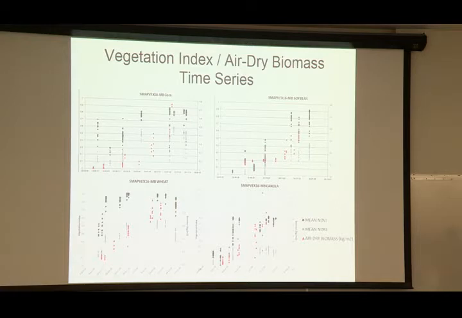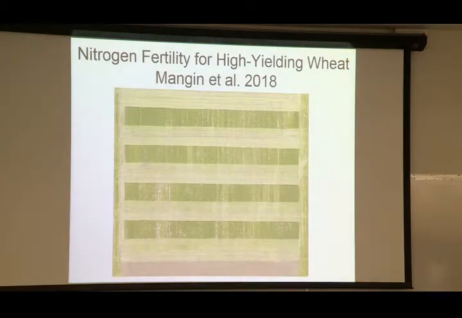However, at the same time that this was happening in 2016, thanks to Dawn and to Amy Mangin, they were out looking at a couple of series of gold level plots, one at Brunkild, one at Carmen, right close by, where they had these nitrogen trial plots for high yielding wheat. And because it was, like, 10 minutes you could fly these, I think it was really fast to do. So we collected imagery for these during 2016 and again in 2017.